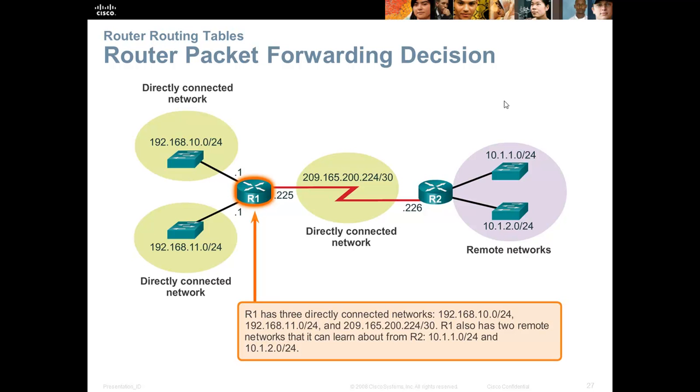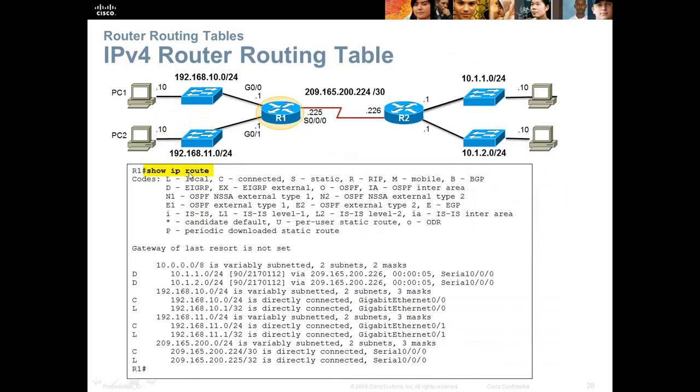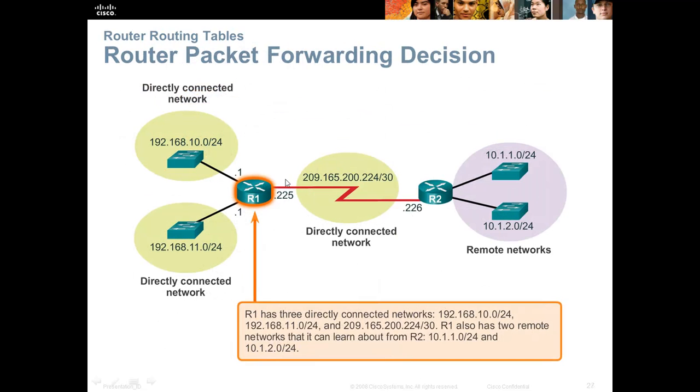Routers can only make forwarding decisions based upon networks that they have in their routing table. In order to view a routing table on a Cisco router, we issue the show ip route command. All of our directly connected networks, as in this example here, will show up automatically for us when we configure and turn on our interfaces. So this R1 router would have the 192.168.10.0, the 11.0, and the 209.165.200.224 networks inside of its routing table, and those will be put in automatically for us. They can route traffic to anything that is directly connected to them.